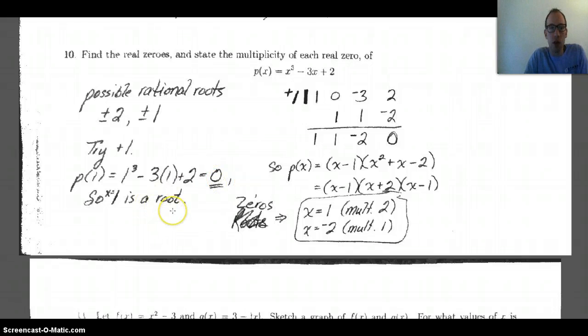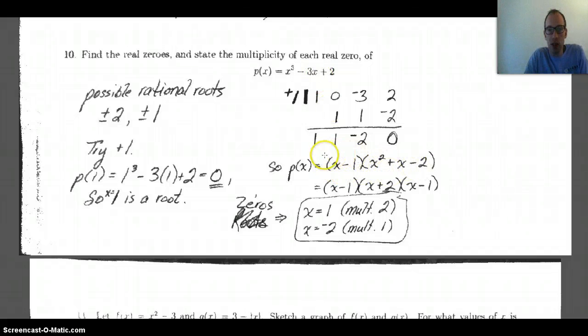Once I know that +1 is a root, I use synthetic division here, and I'm writing out the coefficients of the function. Notice that the x² term is not existent, so that's why I have a 0 right here to represent it. And once we go through that, we should end up with a 0 to tell us that basically what I'm trying to do is factor this real root of 1 out of p of x to see what I'm left over with.